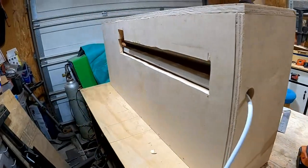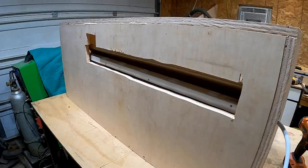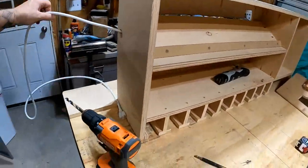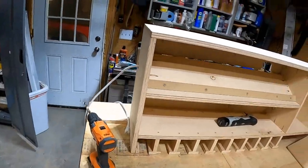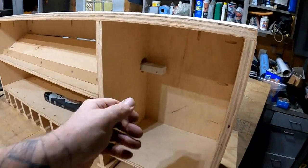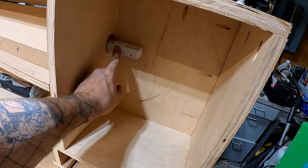Got the power strip. It just kind of sits inside here. So I got a 36 inch bar. Power comes out this side. I had to punch the hole down here. So I got the USB ports here.